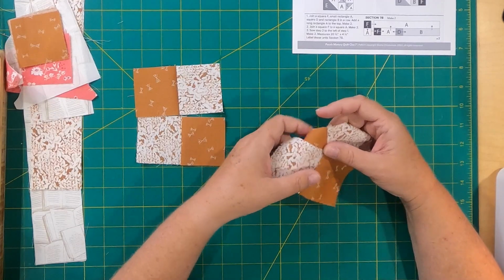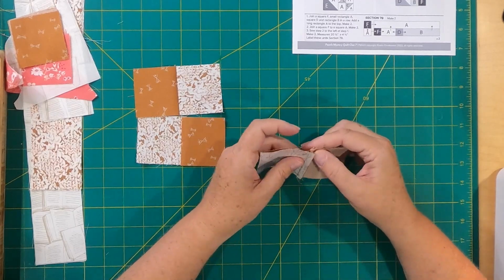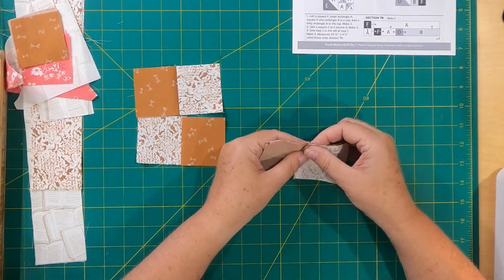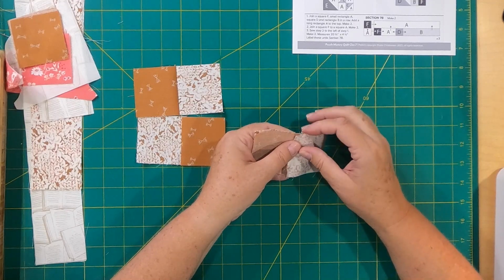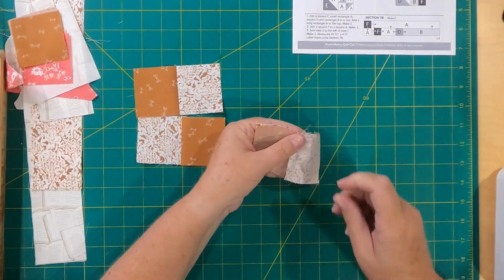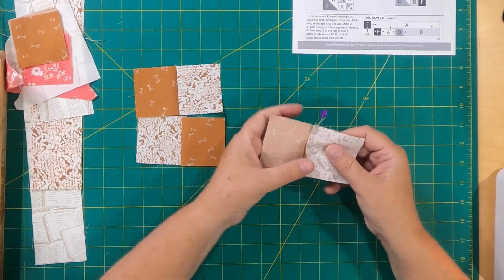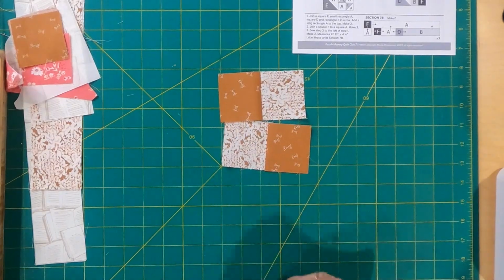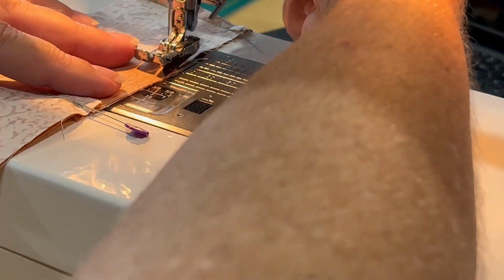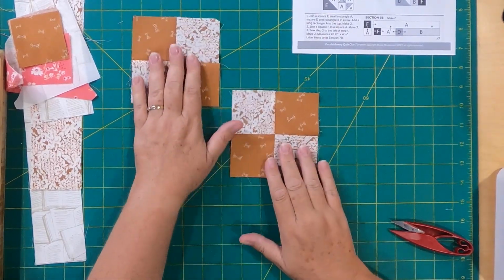The one thing I forgot to mention is you press towards F, towards the brown in this case. So what I'm going to do now is piece these together and make our little 4 patches, and I will be pinning. Aha, see, I didn't press this one right, so there you go. I'm just going to finger press that there over to the other side. I was wondering why they weren't nesting real well. And then I'm just going to pin there, and sew down this edge, and I'll repeat that with this unit as well. All right, so here are my 2 little 4 patches. Perfect. We're going to set those just right up here for right now.